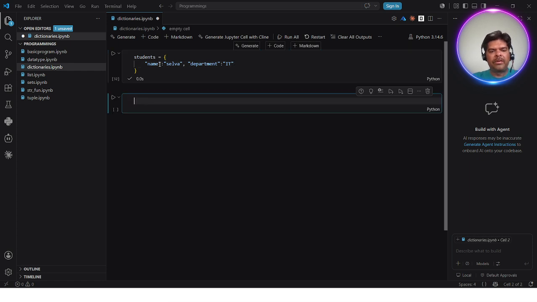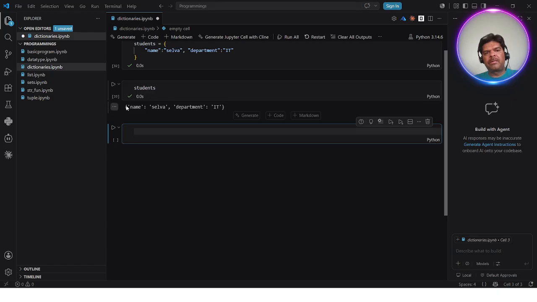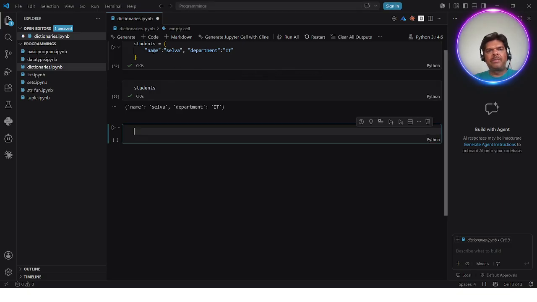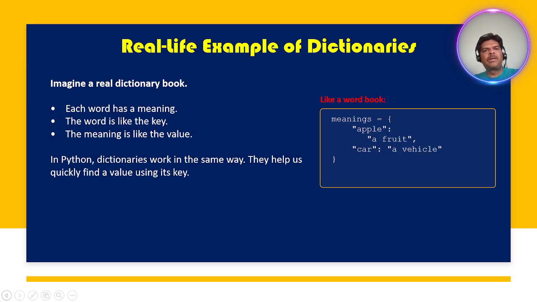Run it. students. See, run this one. name colon Selva, department IT. Yeah, these are dictionary values, key value pairs. So here name, age, grade, these all are keys. John, 20, A, these all are values. In our example, name, department, keys. Selva, IT, values. Right?